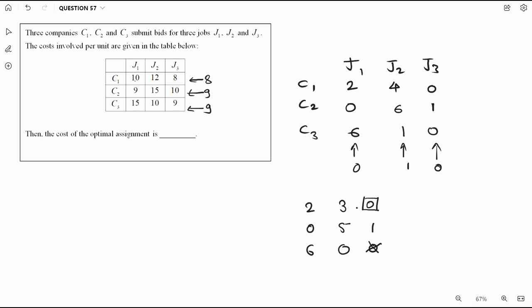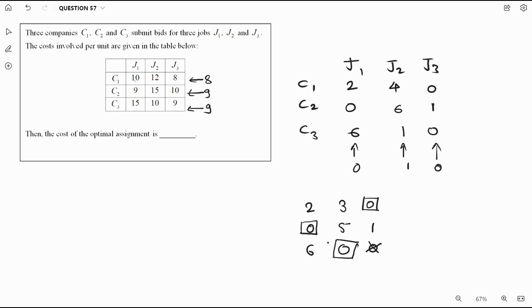In the first row we have a 0 in the third column, and in the third column we have another 0. So we cross off that 0. Now proceed to the second row. Here we have only one 0 in this row. So we will square that 0 and check if we have other zeros in the corresponding column. We don't have any other zeros, so we are done here. Now in the third row, this 0 is crossed off, so only one 0 remains.